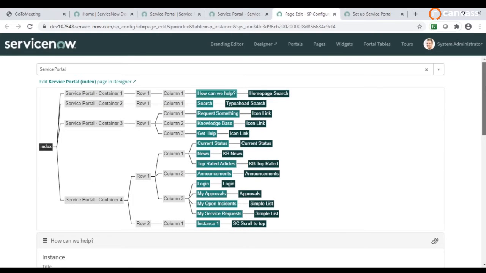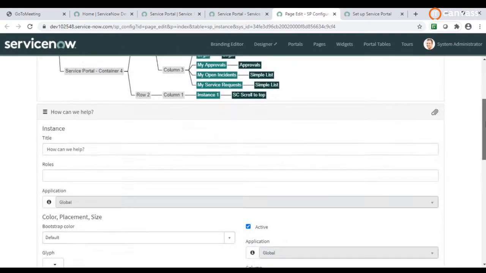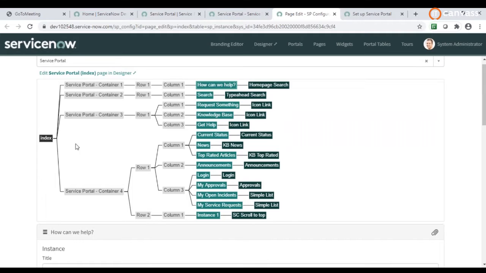This will look like a tree structure view. In the page editor, you can see it in a tree structure.